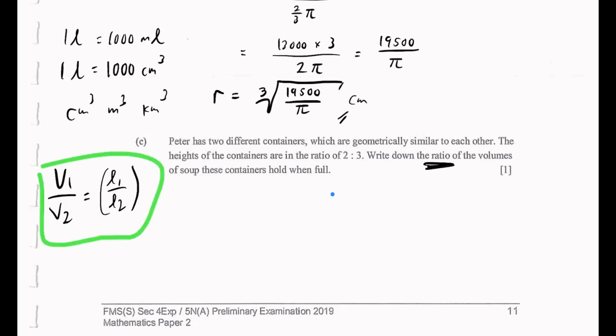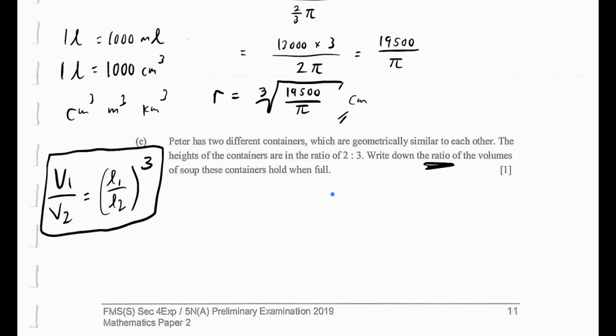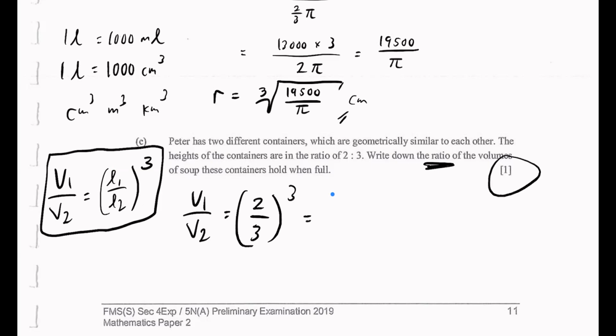So over here, it's just a standard formula. Cube. Do you remember this? Okay. You want to write down the ratio of the volume, right? You just need to take the ratio of 2 proportional lengths, and they gave you 2:3. So you just put down 2 over 3, bracket cube. That's all. Why is that? 8/27.